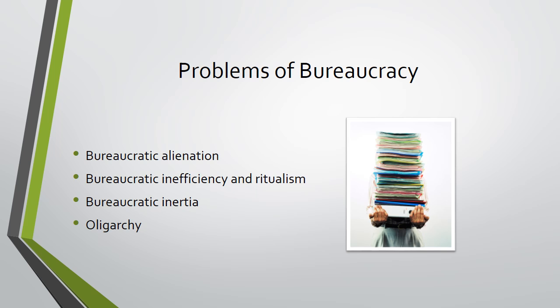Bureaucratic inertia is the tendency of bureaucratic organizations to perpetuate themselves. And Robert Michels made the link between bureaucracy and oligarchy, the rule of the many by the few. The iron law of oligarchy refers to the pyramid shape of bureaucracy, placing a few leaders in charge of organizational resources.